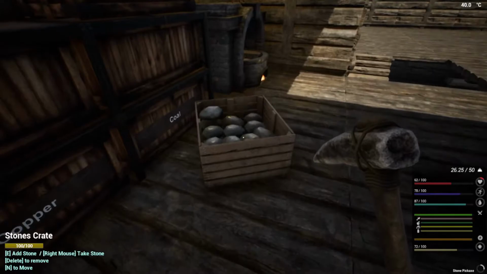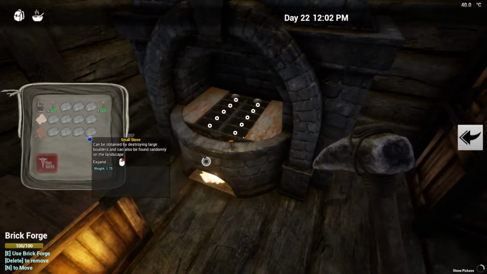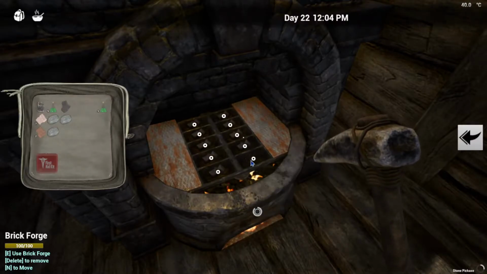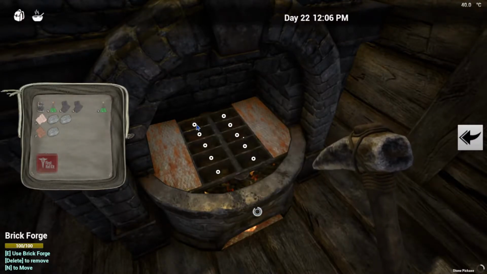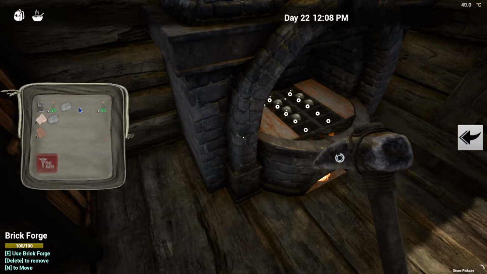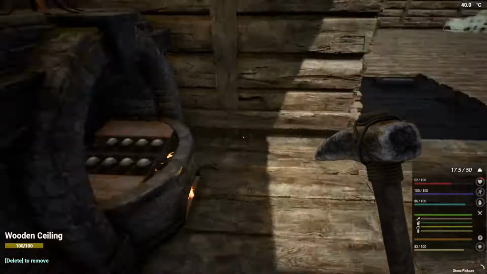That's got nothing in it. That's not good. Let's get this thing filled back up with rock. Keep it producing iron fragments. This one's producing iron fragments, so we'll grab all of them real quick. Grab some more rock. One more rock. Okay.